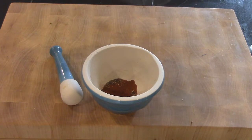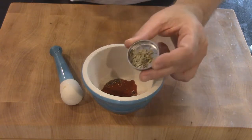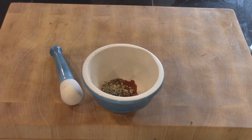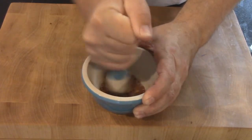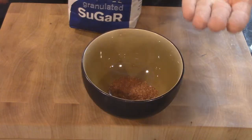We need to add a little bit of color, so we're adding about a half teaspoon of paprika. Now here's the thing that everybody gets wrong — fennel seed. Fennel seed, guys. We will grind all of this up. If you don't have a mortar and pestle, you can just put this in a coffee grinder.